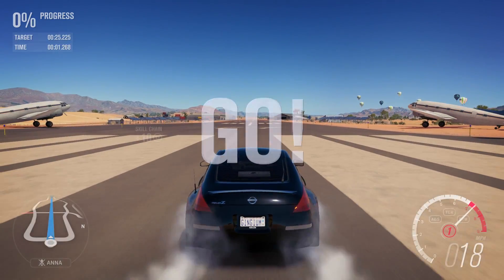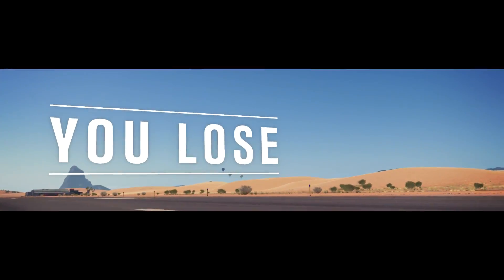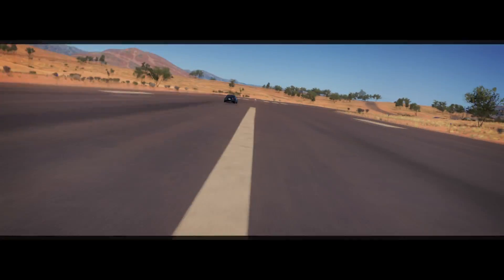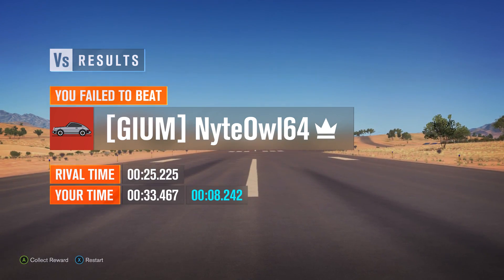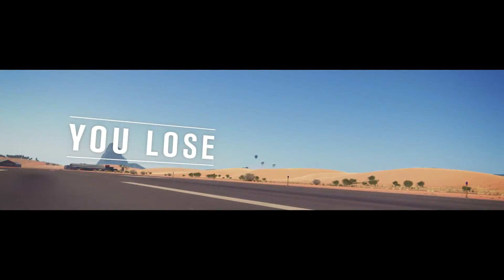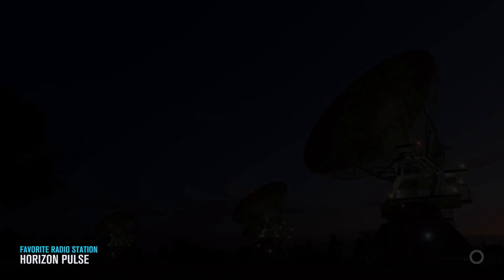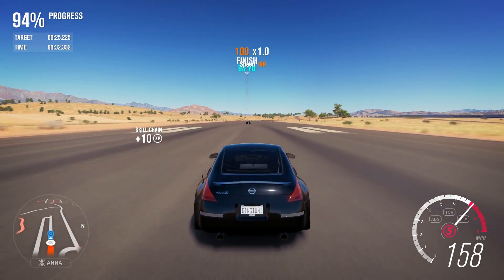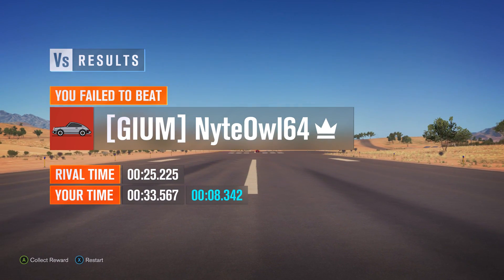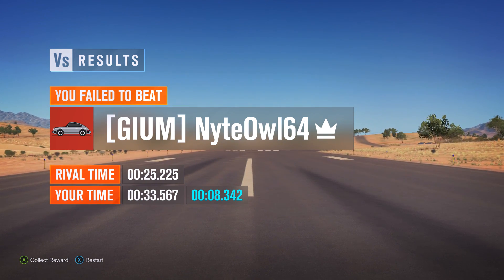We're going to do this five times to get a best time out of five. Crossing the line at 33.4 again, yet again a 33.4, and then a little worse at 33.5 and 33.6. One more try and that was also a little worse at 33.57. So that was five runs with the turbo 350z — best time was a 33.467.